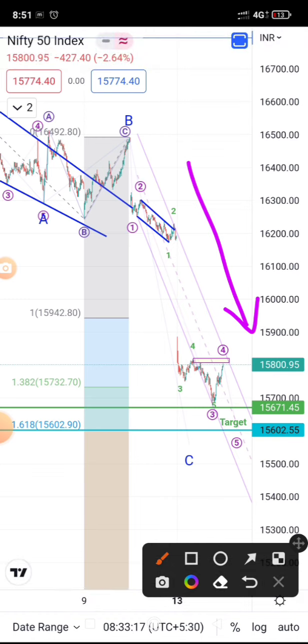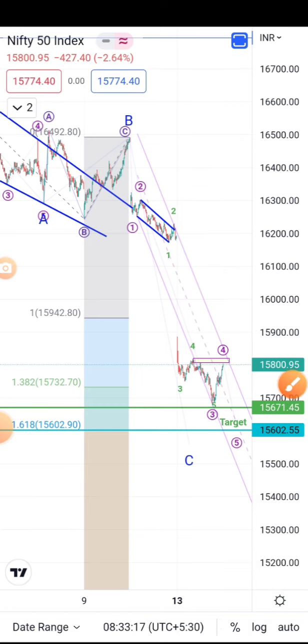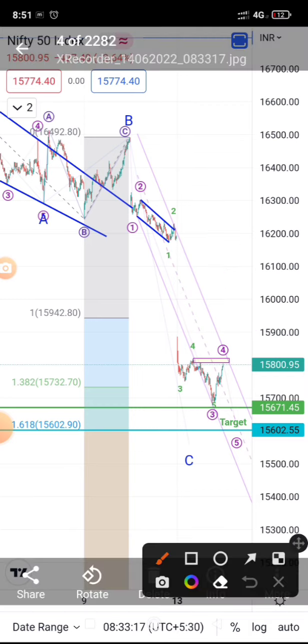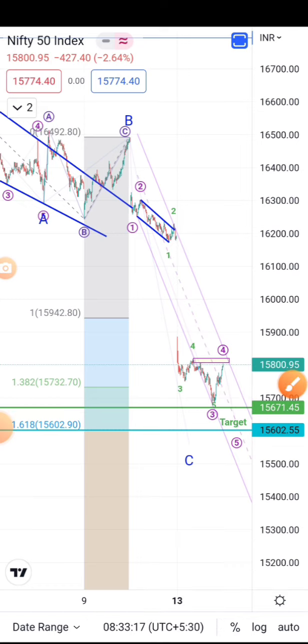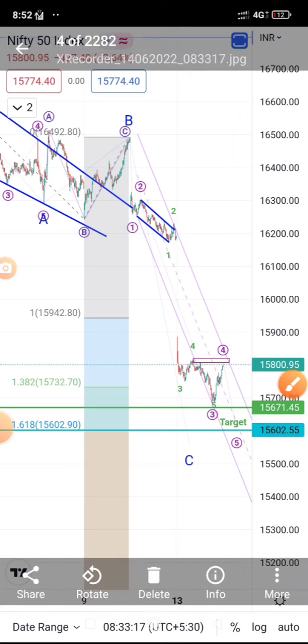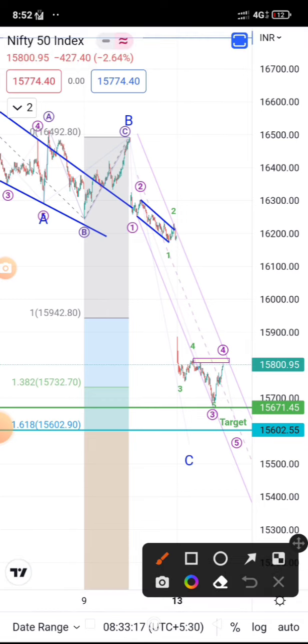So look for the reversal only when you see a divergence on higher time frames, let's say the 15-minute or 1 hour chart. So currently what I'm assuming is today also it will open gap down, let's say a partial gap down, and then start the drop. So if Nifty opens gap down below 15,700, okay, we can expect it to break this low of 15,671 and move towards 15,600. So this was our 1.618 target, right? So it should move towards this. That's what we are assuming. It should open gap down below 15,700, then we are going to break this and drop further downside. So today's fall will be a little bit slower than yesterday's or the previous falls.